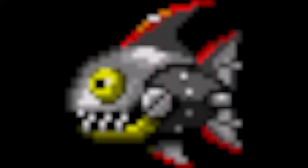Gator is a badnik that would have appeared in Dust Hill Zone. It would have moved back and forth, opening its jaws when in Sonic's sight. It is placeable in debug mode. Aquis, the seahorses from Oil Ocean Zone, have two variants. The first would have moved in a simple left-right pattern and will fire at Sonic when he approaches. The second variant has a different body graphic and would have been able to shoot at Sonic multiple times. Neither variant matches how it behaves in the final game. Beefish is a piranha badnik. It would have moved right, then jumped in a high arc. It is placeable with debug mode.